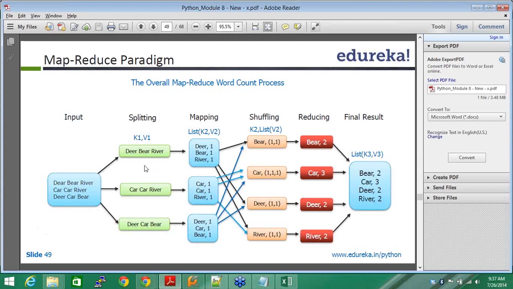And then, before even converting into a key value pair, you have the data split. And this is a key value pair. The key, let's say, is the dummy key here, 0. As soon as this goes to mapping, deer becomes 1, beer becomes 1, river becomes 1, and so on and so forth. Are you guys able to understand till mapping? We're going to explain shuffling here.